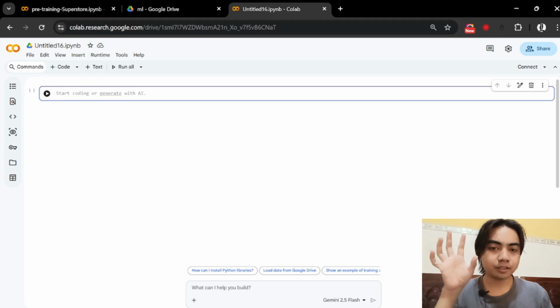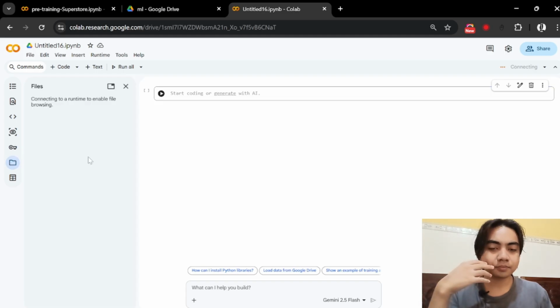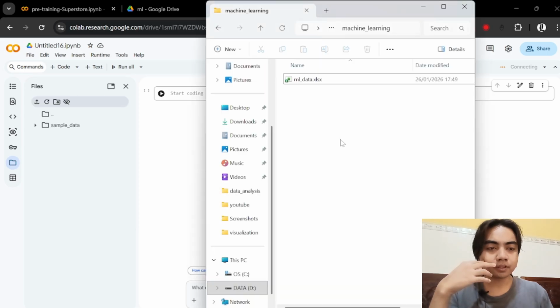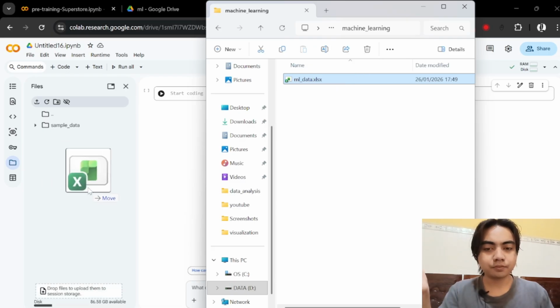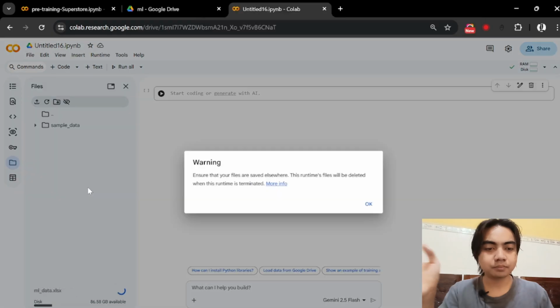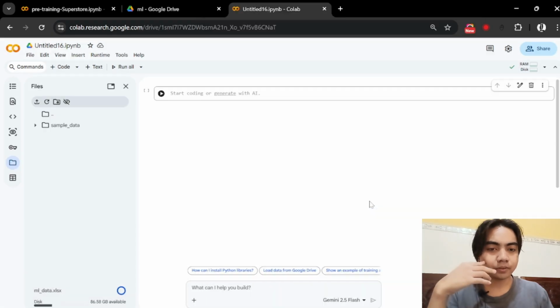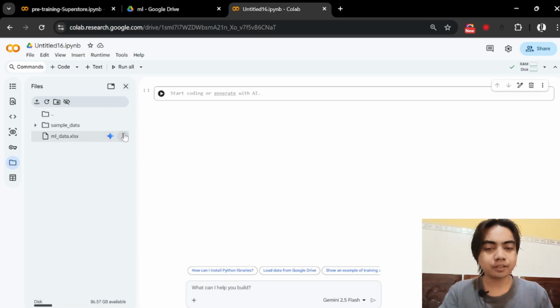After you get into Google Colab, you can click File, go to your folder and drag in your data for the machine learning, and then click OK. Now click these three dots and click copy path.